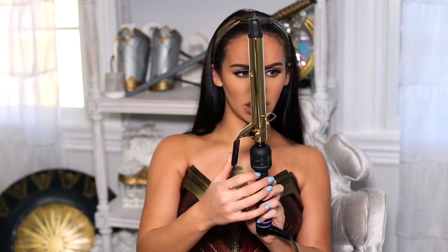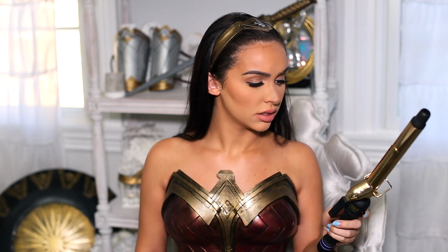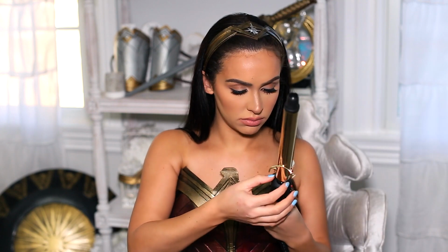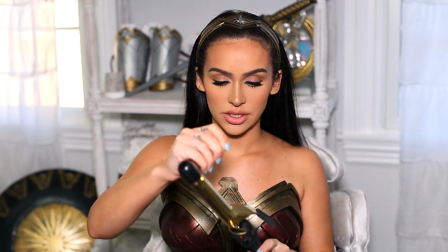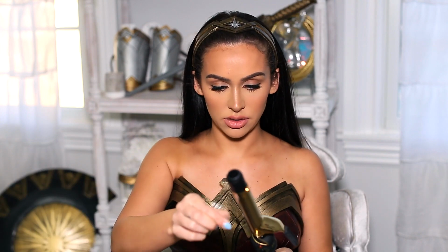Why is this smoking? I literally just opened this up out of the box and smoke is coming out of it. Yep, I'm not gonna use this guy because I don't trust it. So that's annoying. So we're gonna try this again. I have the same one, just the shorter version. I was excited to try the longer one because my hair is very long.